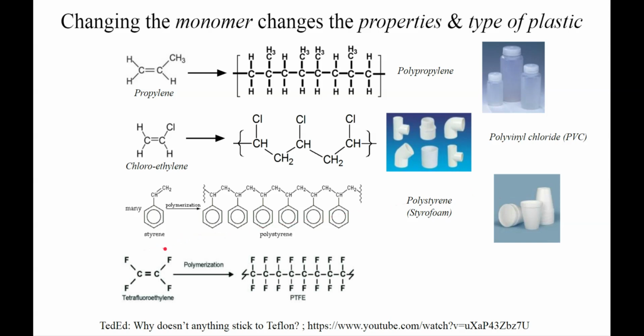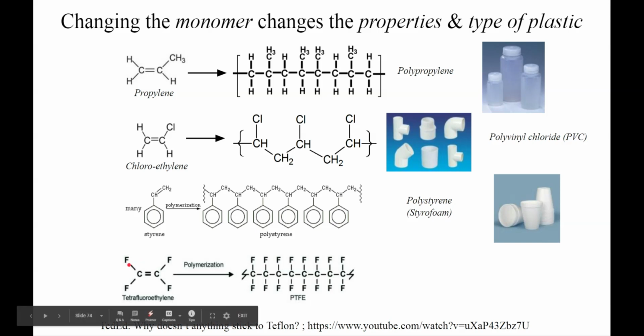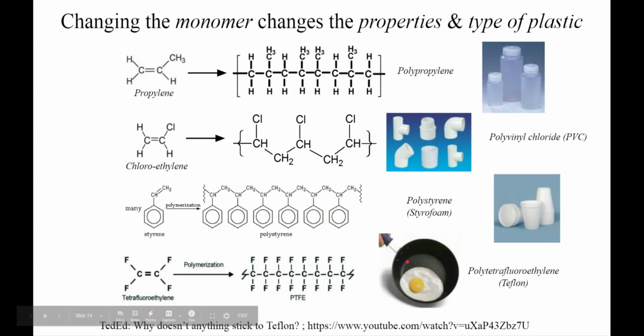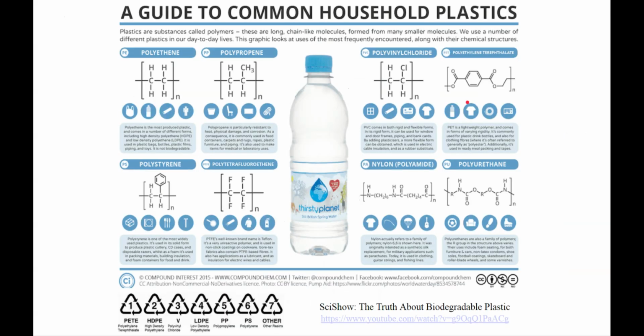Again, last example, even though there's dozens and dozens of these, tetrafluoroethylene. So it has 4 fluorines, and when you polymerize it, you get PTFE, so polytetrafluoroethylene, which you might know as Teflon. There's a fun video down here you should definitely click and watch about why Teflon is so awesome. But again, for different reasons, or for different utility, different needs, we have all sorts of different plastics.